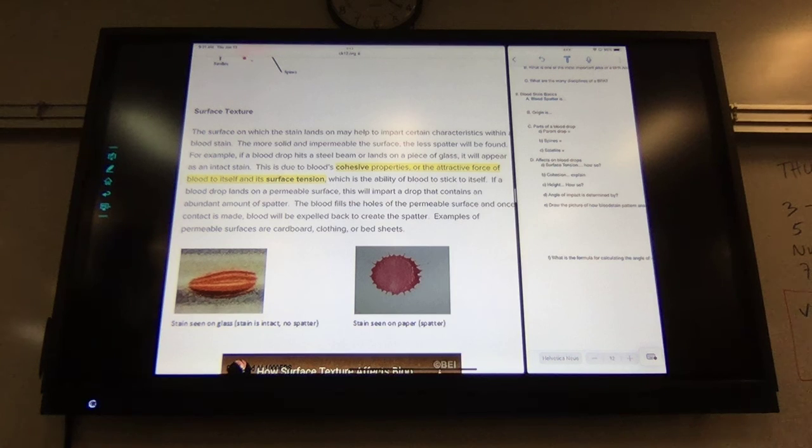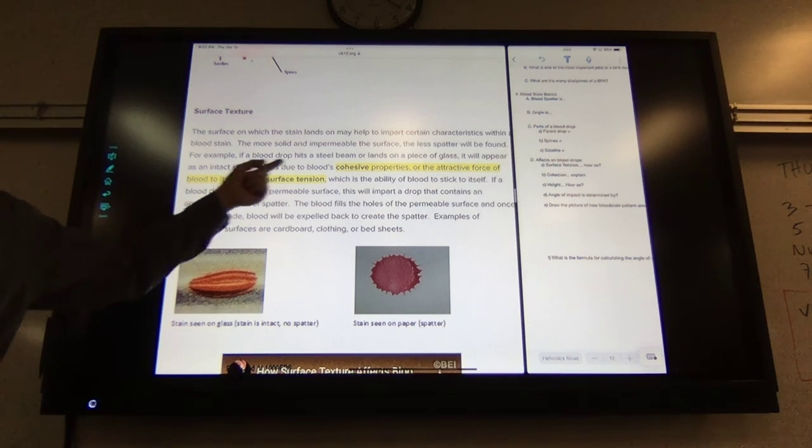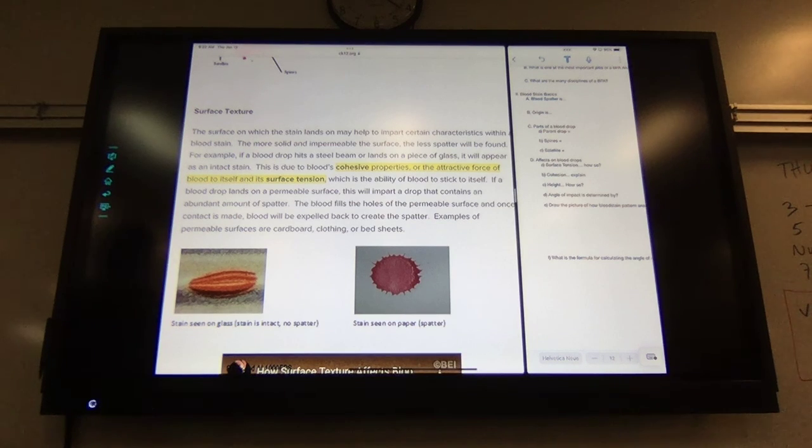So blood tends to stick together. And so it's going to fall through the air as a perfect sphere. And then it will hit the surface. And by the way, surface tension is related to cohesion, so that's why it sticks together and has a surface tension. That's why you read the bottom of the meniscus, because the water's sticking to the sides of the glass. So blood has that kind of similar effect where it's going to be attracted to different surfaces.